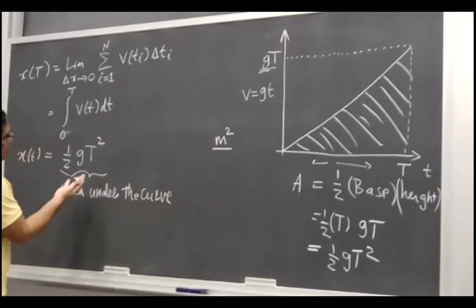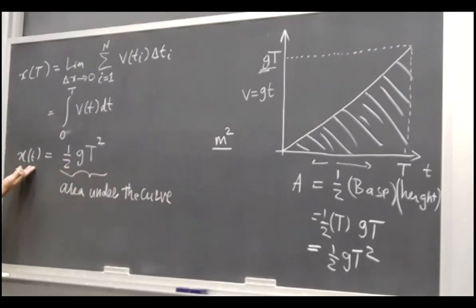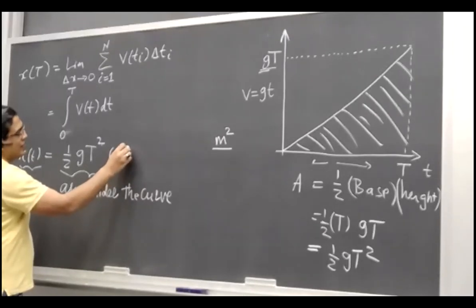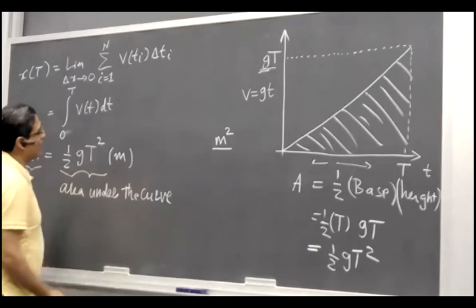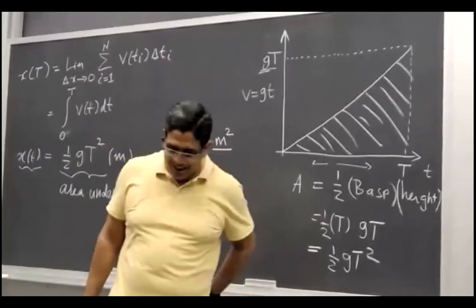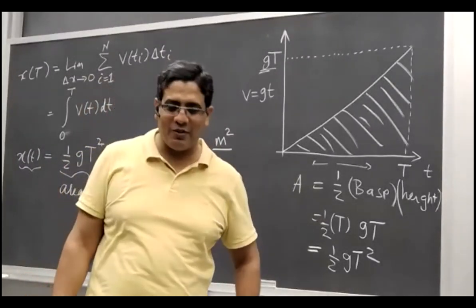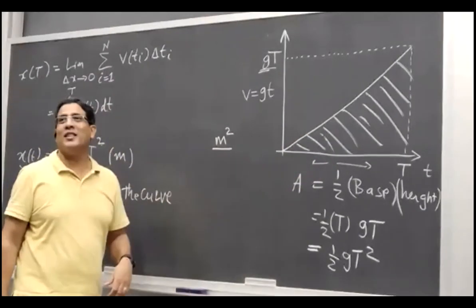And how about the units of this quantity here? Look at this. What is this? Distance. Meters. It is only meters, there is no time squared, only meters are its units. This is distance. If you work it out properly, we will get meters. We are saying area. Integral or summation is the area under the curve. Now you go to an interview and then you have this cunning professor who asks you, Well, if this is area under the curve, then why don't I get the units of meter squared, right?